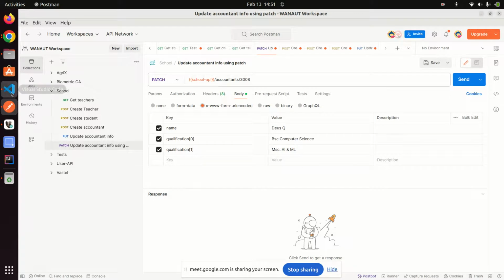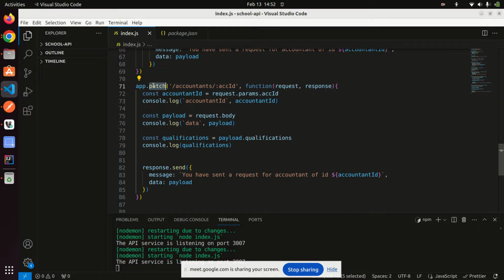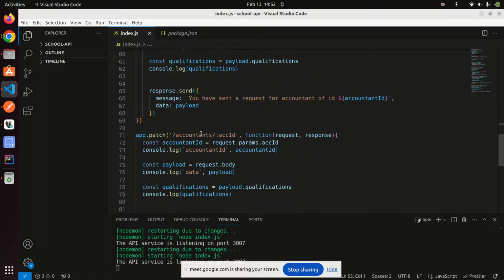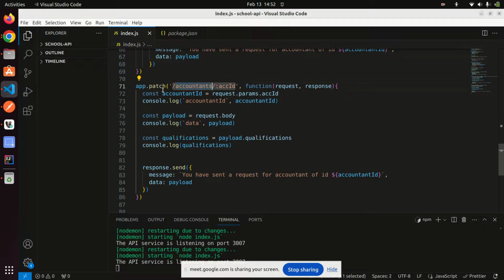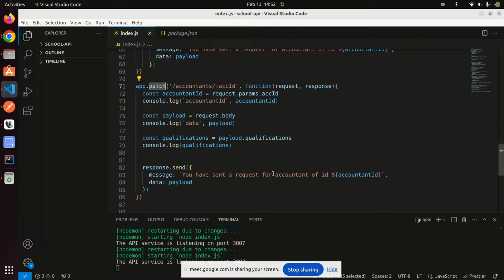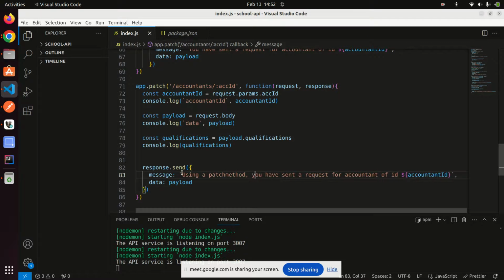Yeah, so in this case, what is going to be hit is not this endpoint, even though they have the same contents, but it is this one, because it's a patch. So we can say, we can change this using a patch method. You have sent a request for accountant of ID, that one.